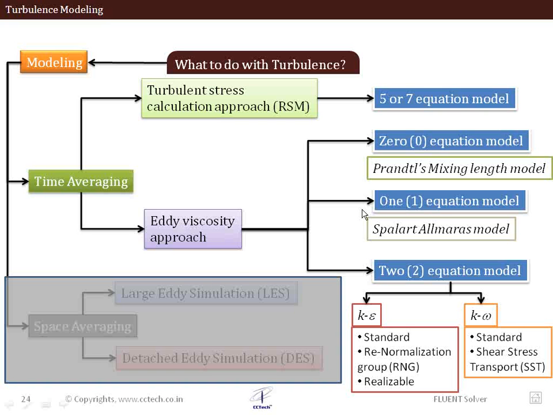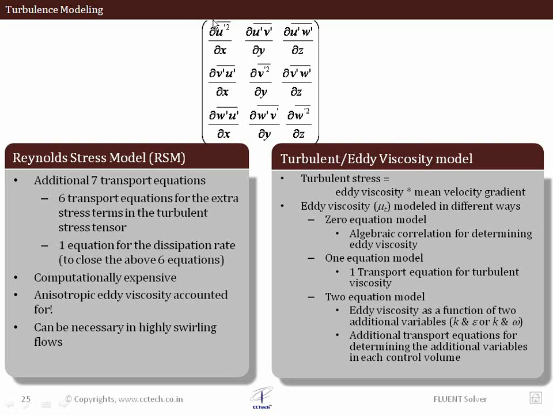So for calculating this eddy viscosity, there are zero equation models, there are one equation models, and there are these two equation models. There are still some more 3 equation and 4 equation models to predict also the transitional modeling which is taking place from laminar to turbulent. So these are additional models which have not been included in this slide, but primarily you can see it in this way, that there are 3 primary approaches of predicting this eddy viscosity, either as a 0 equation model or a 1 equation or a 2 equation model. And 2 equation model is further classified as k epsilon and k omega, which have their further classification in terms of accuracy. So let's have a look at these stress terms that we have.